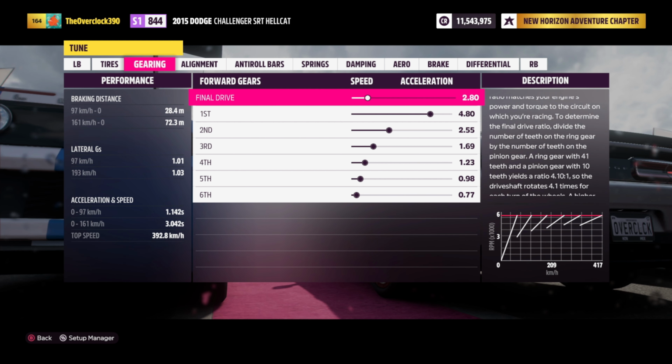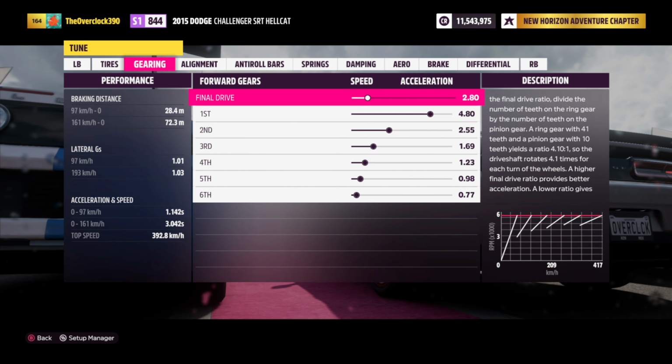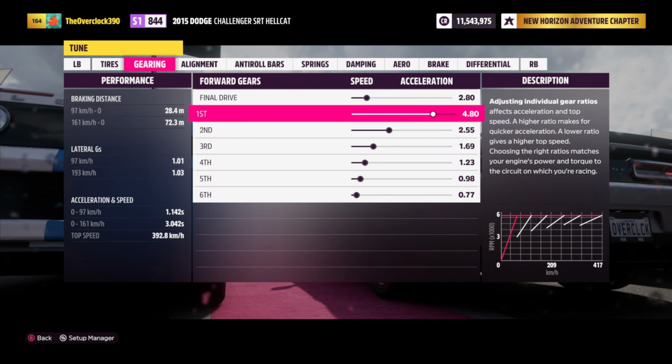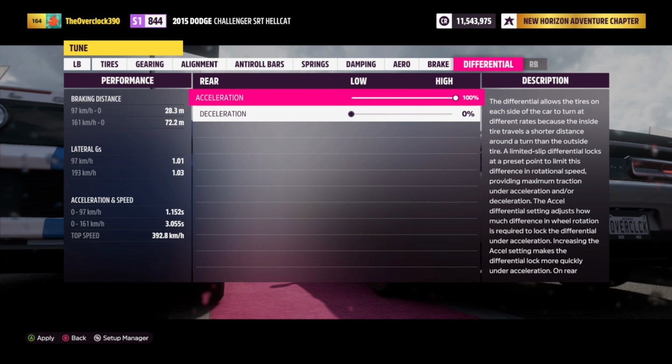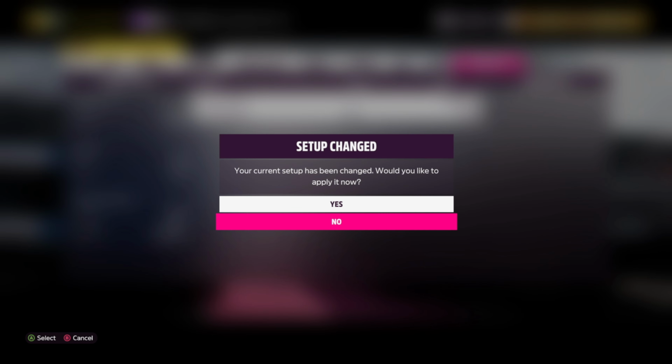So for this, unfortunately, you can only pull away in full RPMs. You cannot use launch control, sadly. So what you have to do is take your first gear and make it longer. Or what you can do is just go to your differential and drop the acceleration a bit. Nevertheless, let's quickly get it started.